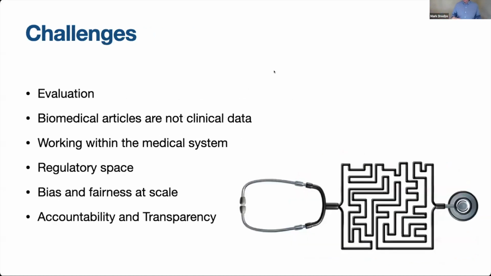I want to shift to talk about the challenges, because I think that the challenges here, some of them are really unique to the medical space, and we need to be sensitive, especially when you're talking to people like me. So my background is in AI, my PhD is in computer science. I am not a doctor. And so I come to the medical space not as a doctor with hands-on experience, but as a technologist.